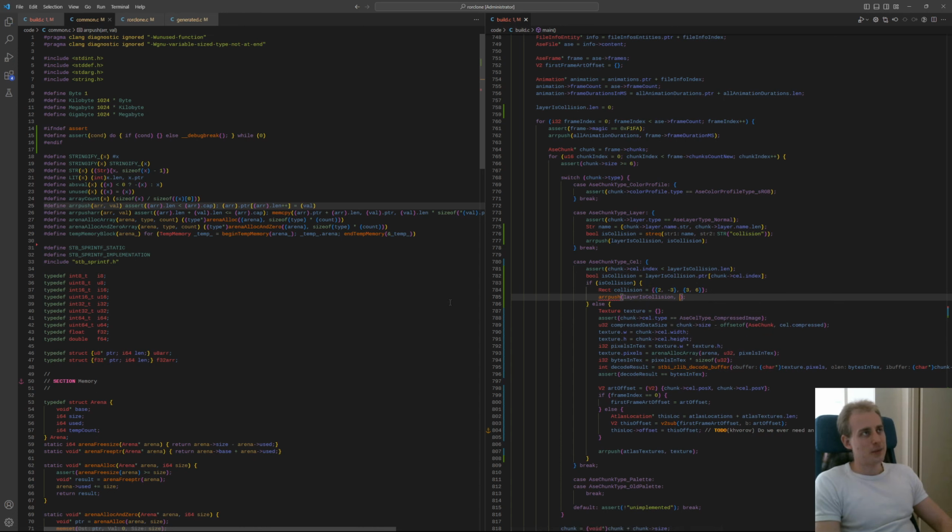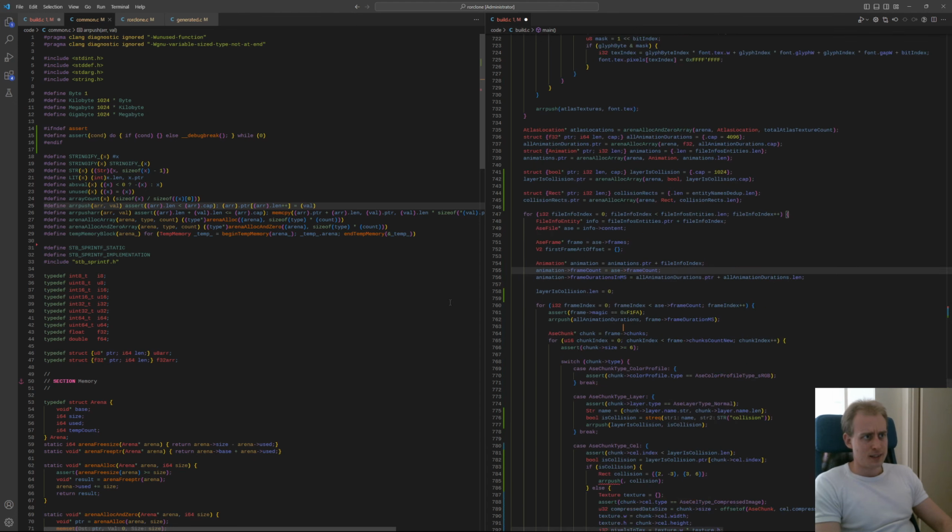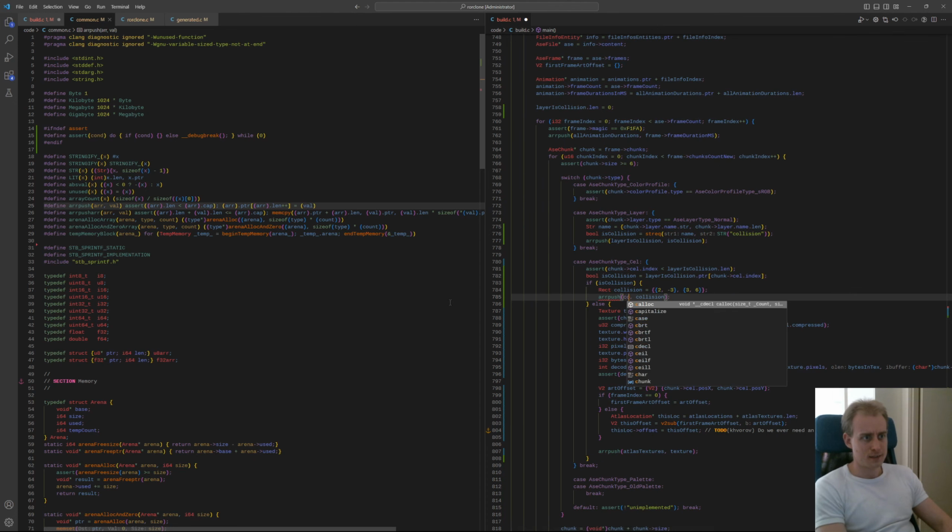Of course, this kind of assumes that every entity has a collision shape. Which I suppose they should. No, not layers collision, this would be actual collision rectangles, collision rects. Okay, collision rects, collision.